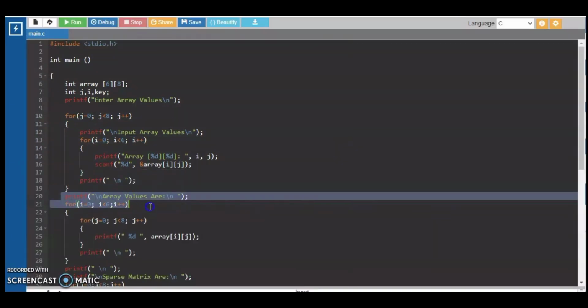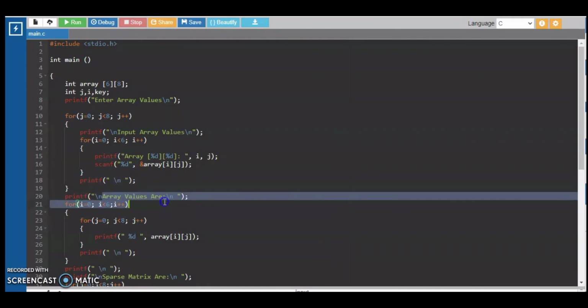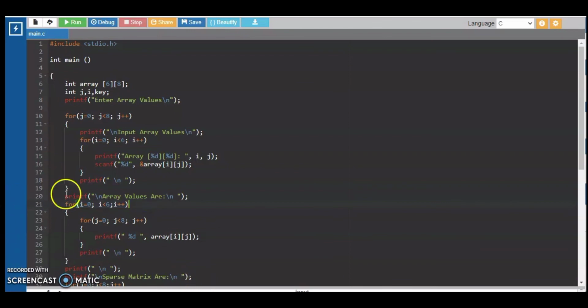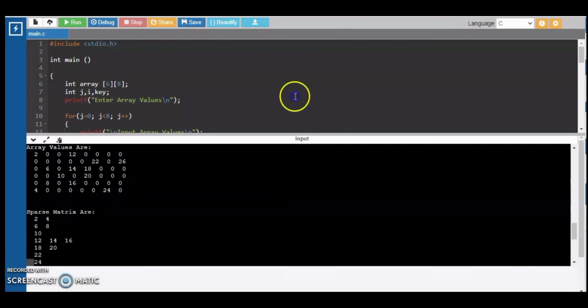So in this part of our code, this prints our array values. So we have created this for loop to implement or present the arrays inside.